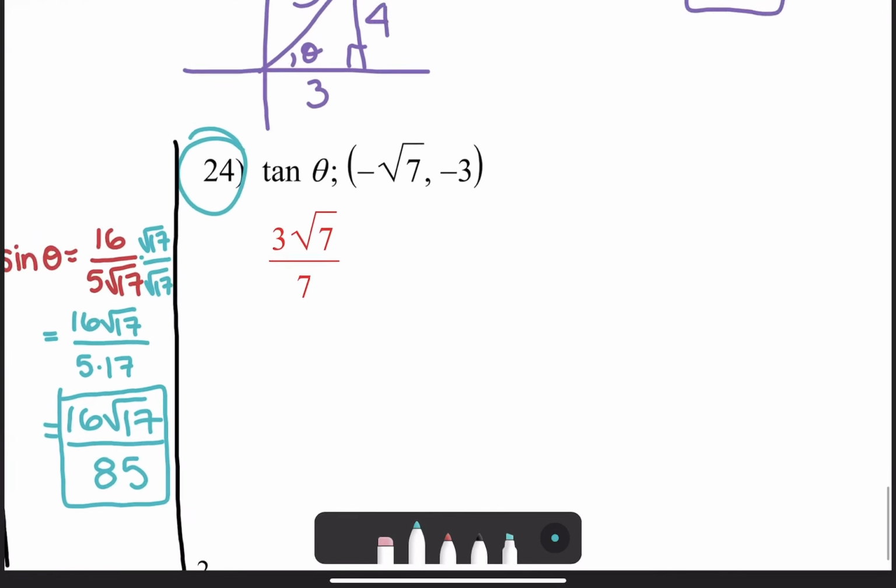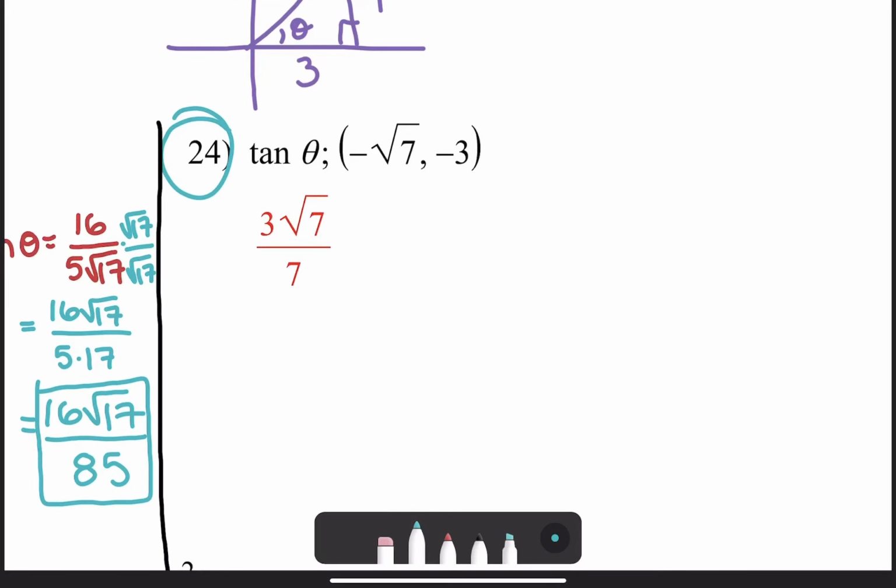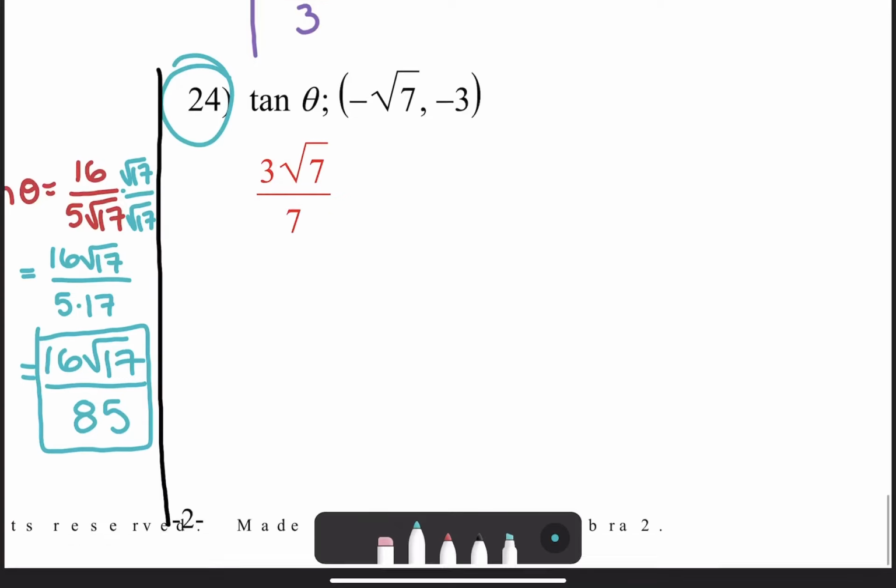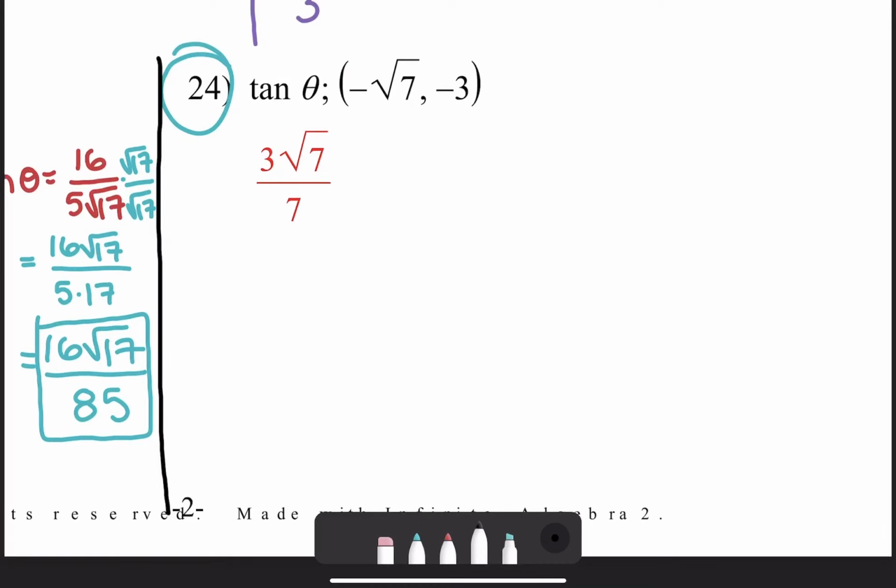And let's just do this last one to make sure that we've got it. Tangents are usually actually the easiest if you're given a point because you don't even really have to solve for the hypotenuse. So in this case, we've got a negative number. It does not matter that it's square root of 7. It's really just another negative number. So a negative x would go over here, and a negative y would go down here, and they'd meet up. And we'd have our triangle right here.